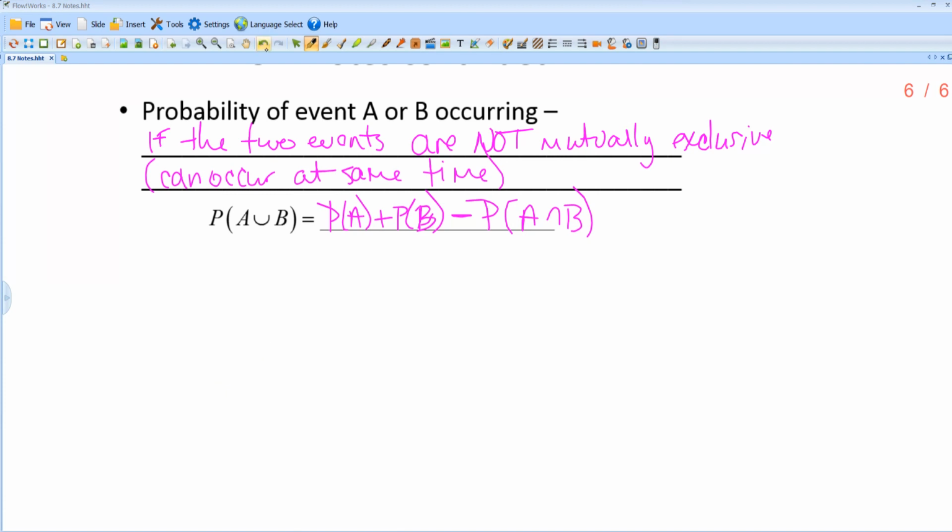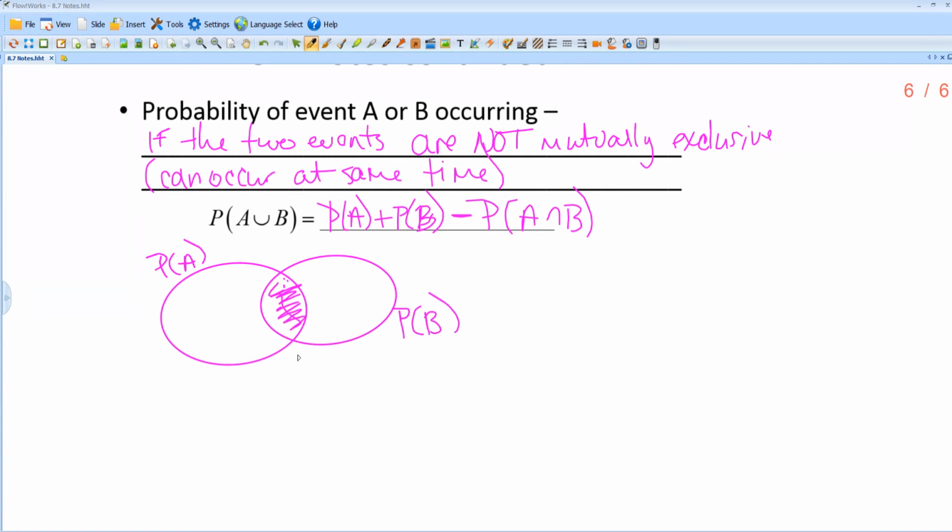These are terrible circles. I think I have a circle tool somewhere in here. So we can have a Venn diagram. Yeah, these are ovals, that's okay. If we said that this was the probability of A and this was the probability of B, we can't just add these two together and say that's our overall probability, because what we need to do is take out this overlapping piece, which is the probability of A and B, because otherwise you're counting that twice. You're counting it for probability A and probability B. So that's what we would end up taking out.